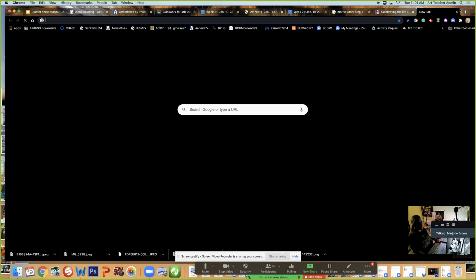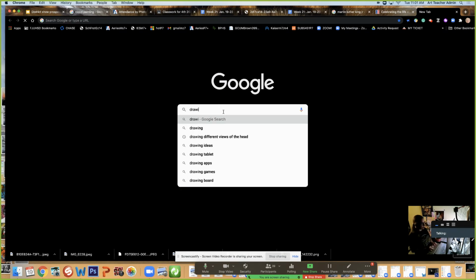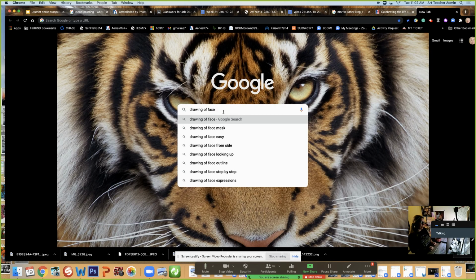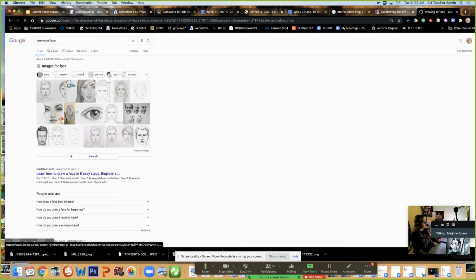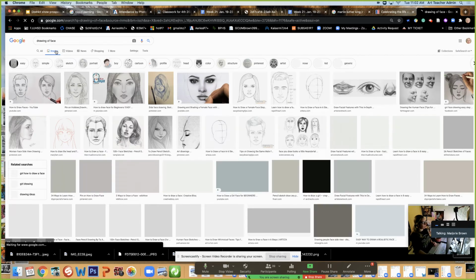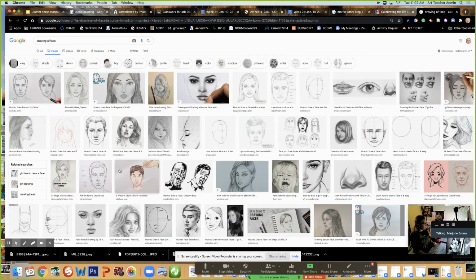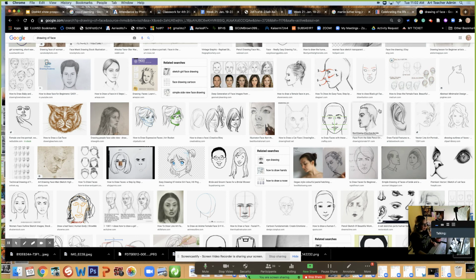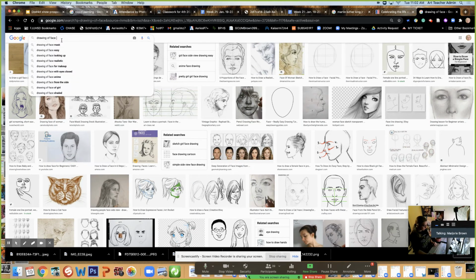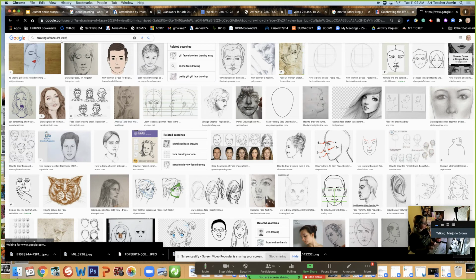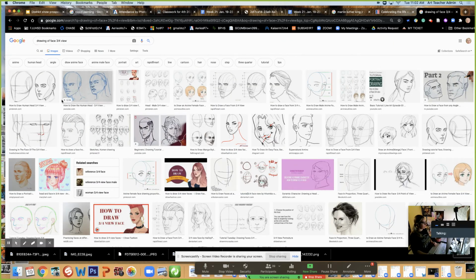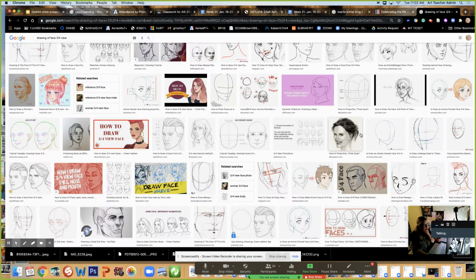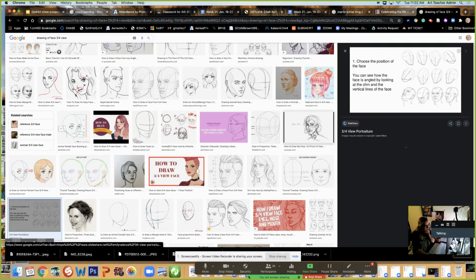And I'm going to go ahead and post an image of that. Let me see if I can find something really quick. Drawing of face. And there's always like these guidelines and images that we've been learning. Let me see if I can find something that's really similar really quick because I'm doing this live. It's a three-quarter view. Three-fourth view. I'm finding it, but not the same direction. This is fine.